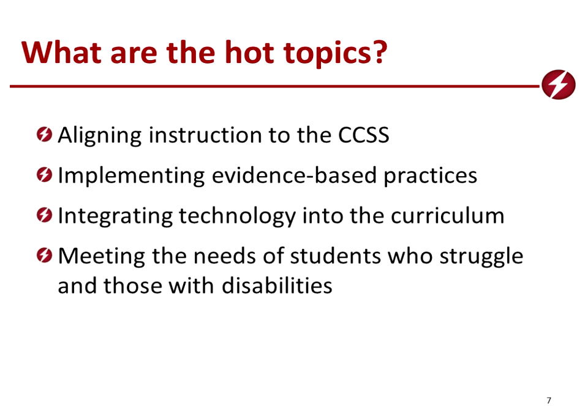So what are some of the hot topics that we've heard as we've traveled around the country working with different school districts and different educational leaders, rolling out our Power Up What Works website? The issues that seem to be really a source of focus around the country is how do we align instruction to the Common Core state standards? How do we implement evidence-based practices to ensure that the quality of instruction is based on research and is based on what we know to be best practices in education?